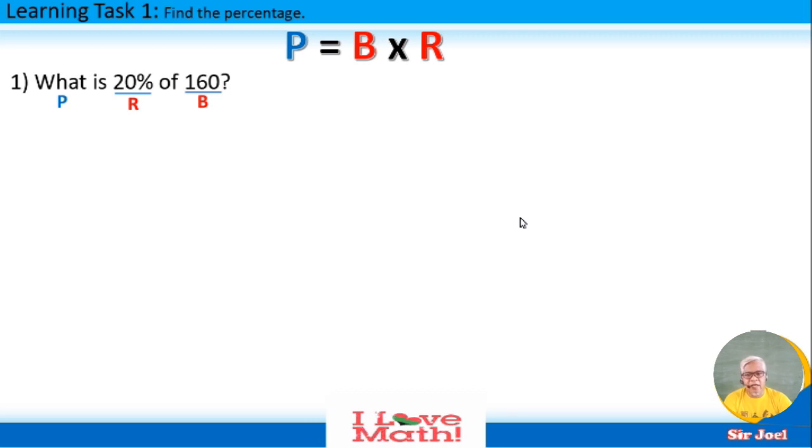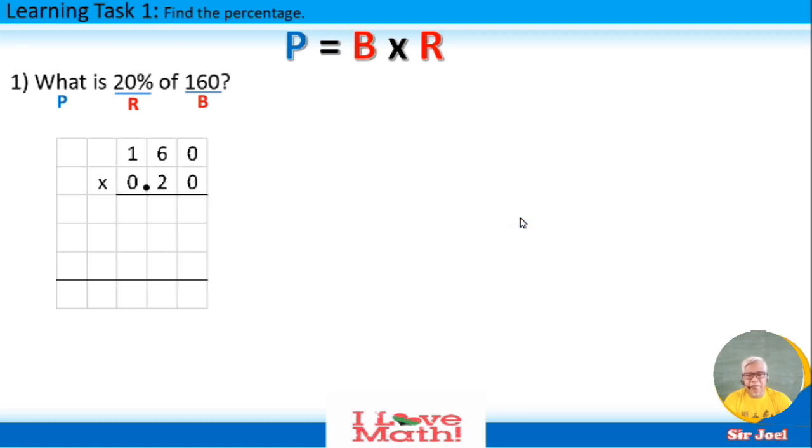So how can we get the answer of this problem? If percentage is base times the rate, therefore, we have this 160 times 0.20. Why 0.20? Because of the 20%. So, kailangan pala i-convert yung percent into decimal. Paano? By simply moving the decimal point 2 places to the left. And if you look at our problem, meron tayong 2 decimal places na in the end, magagamit natin para malaman natin ang tamang sagot. So, let us continue.